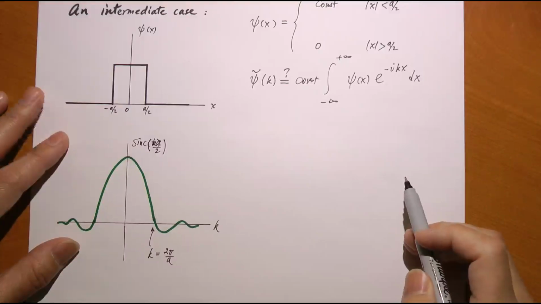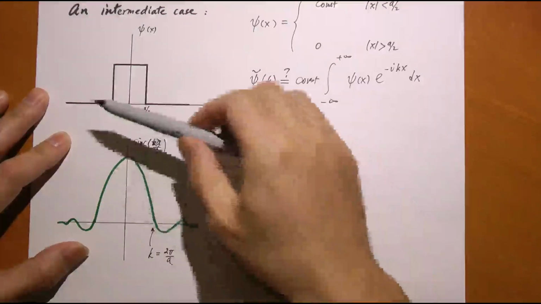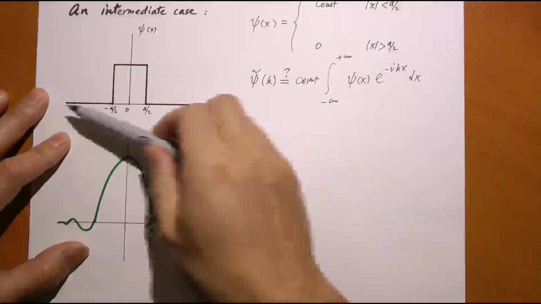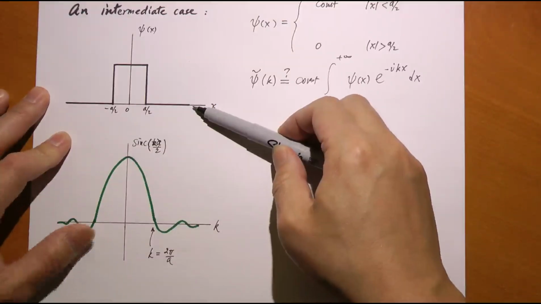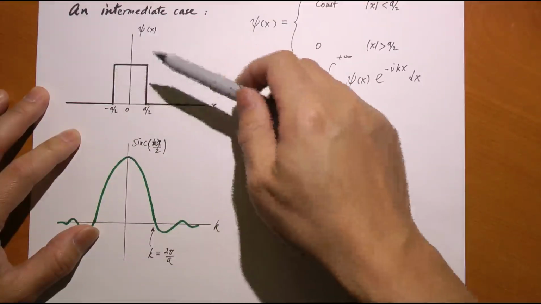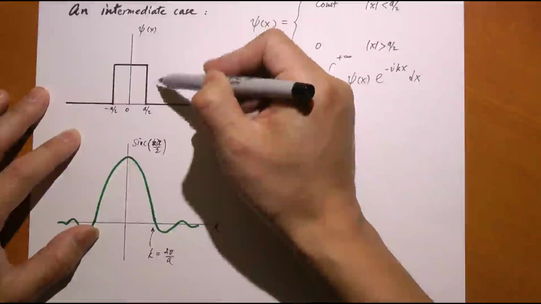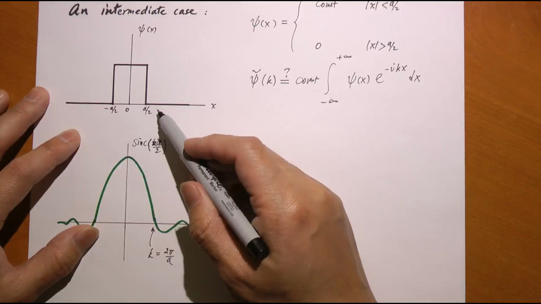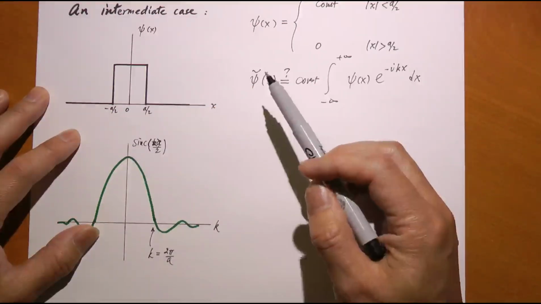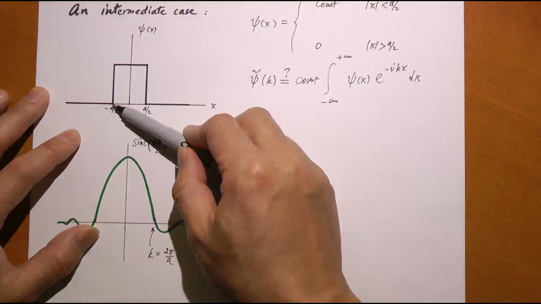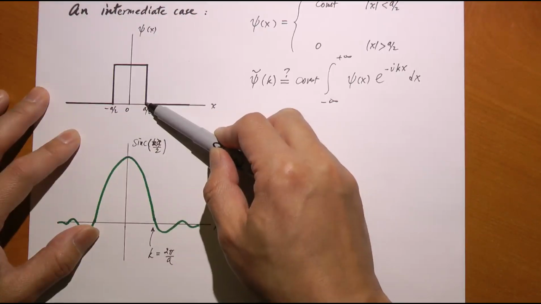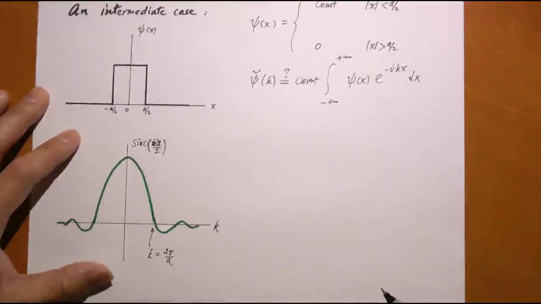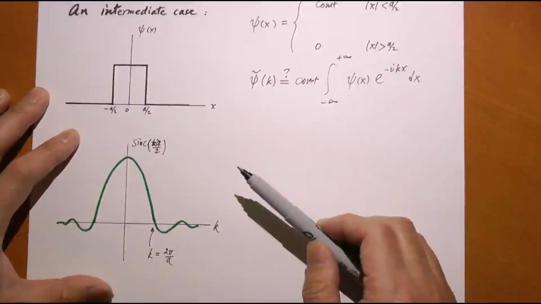So let's look at an intermediate case. Here we have a wave that behaves like this. It is 0 everywhere else, but it's a constant, whatever that constant value is, between negative a over 2 and positive a over 2. In other words, if you use a wave like this to describe a particle, this particle can be found somewhere between negative a over 2 to positive a over 2 on the x-axis, but cannot be found anywhere else. So roughly speaking, the range where we can find the particle has the width about a.